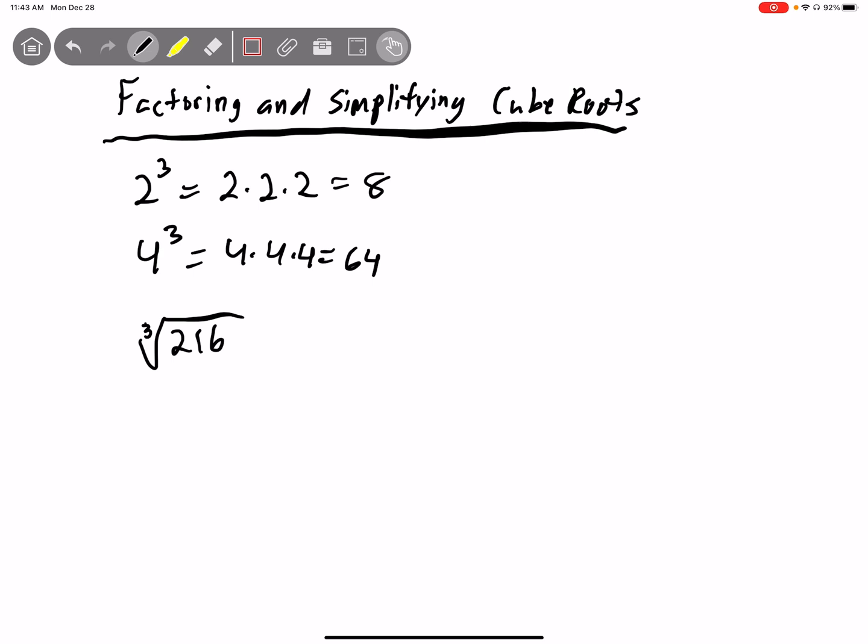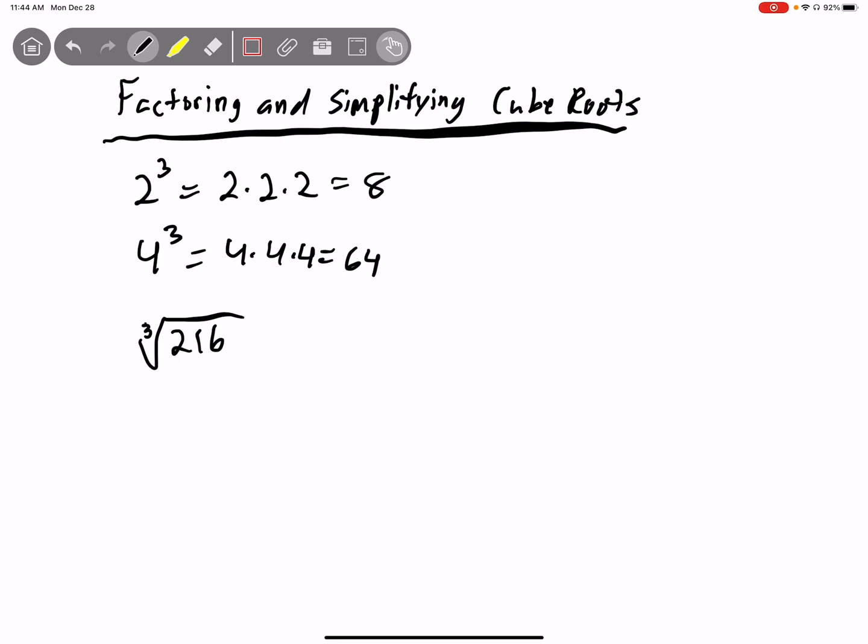So if I ask you what is the cube root of a number like 216, you're going to figure out what times itself gives me, or what cubed gives me 216. Well, you already know how to square root, break it down into factors. What about cube rooting? Does it work the same way? Well, yeah. If I break down cube roots, I'm thinking of the same deal. I need to figure out what times itself gives me 216, so I'm going to break it down into factors.